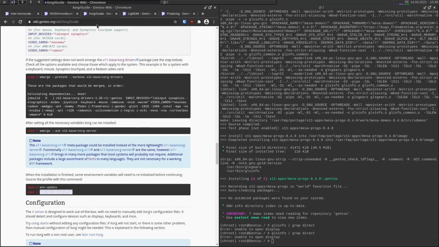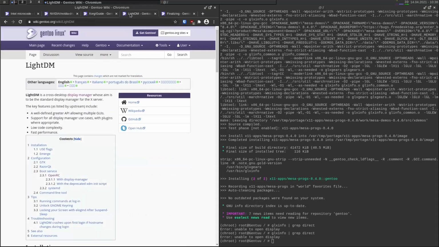So now we pretty much have our Xorg and NVIDIA stuff, which means we actually have our software set up. However, we still want to get a display manager. Now, you could not get a display manager. You could use just startx or xinit. So you could use xinit, and you could use just startx or whatever you want, and you could simply use that to actually get your desktops running without using a display manager.